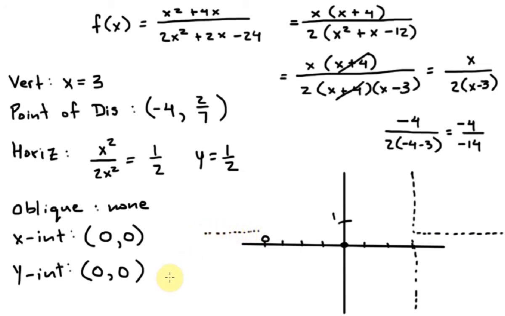Okay, so if I try and put it all together, here's a pretty good guess of what the graph is. I've got to join this point to (0, 0), so let's do that. So it kind of looks like it wants to head on down, and indeed it does. And this looks like I want to steer towards the horizontal asymptote. And so often with these graphs, if you've got one side that's flipped over like this, typically the other side is flipped the other way. So again, it's an educated guess, but this is what I think our graph looks like. And I did look on the graphing calculator, and I'm correct.